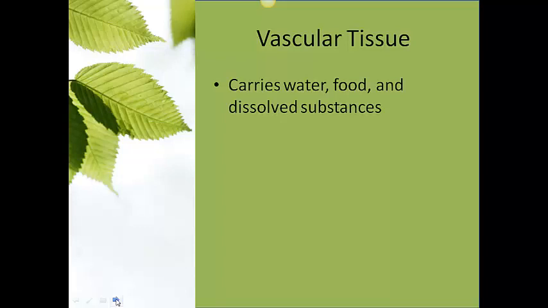And since we're talking about trees and tree transport specifically, I'll keep referring to this vascular tissue as though we were discussing only trees. But all plants go through this process of moving water and food around through their system from their roots up their stems to their leaves and back again.